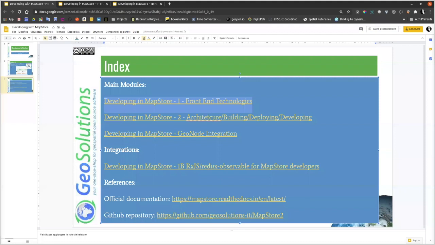Then in the second module, we will go deep into the MapStore architecture and MapStore development, and we will learn how to develop a plugin.